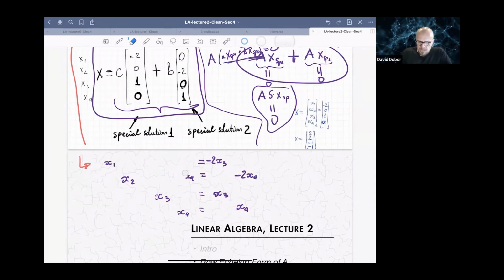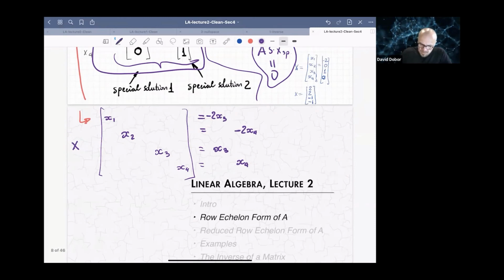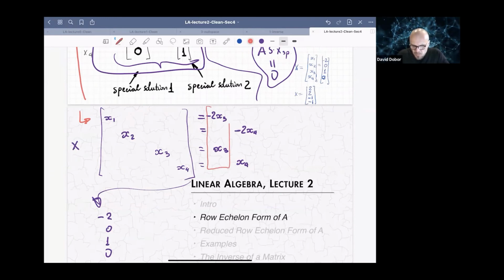And now the reason your linear algebra instructor may have asked you to do this is that here you have this vector x. Okay, maybe written down in a strange way, but you have this vector x, which you can immediately see what the solution is. Minus 2, 0, 1, 0. This is this column. And that's why I separated the variables like that, so that I can see the multiples of x4 and multiples of x3 on the other side. Those are the free variables.